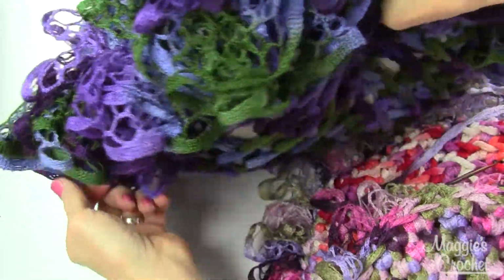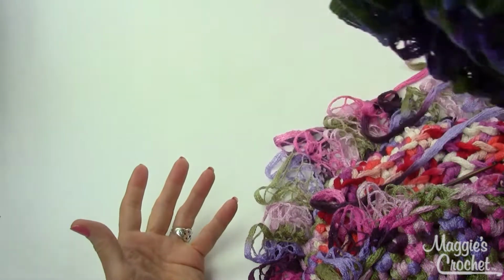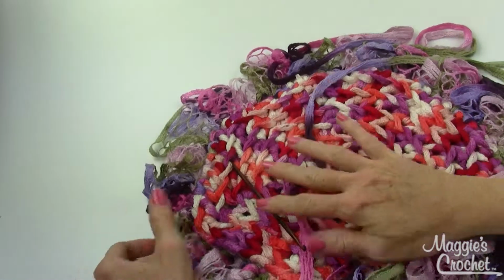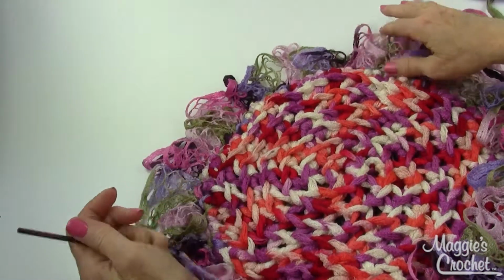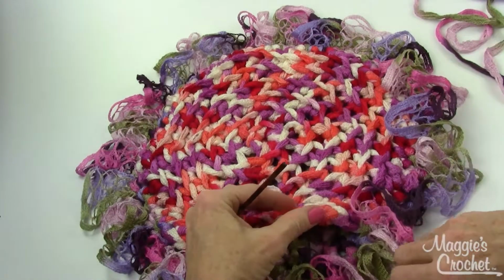So I really like this. So this is the finished 16 inch pillow. Let me get that off camera here. And this is what mine looks like. It's so cute, I love it. I've never done this before and I just love this. So I'm gonna try to think of a way to make this into a ruffled skirt, this type of pattern.